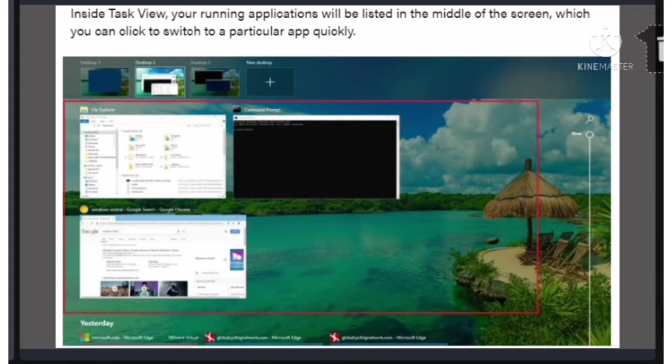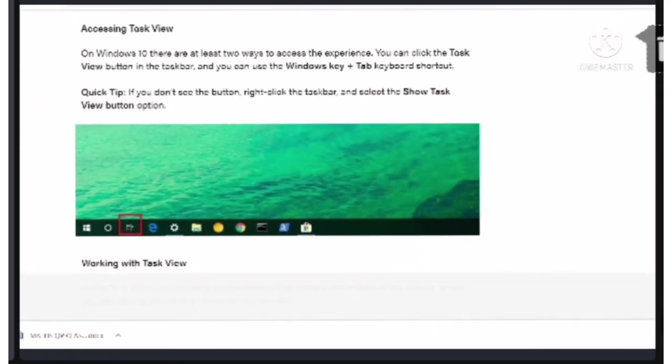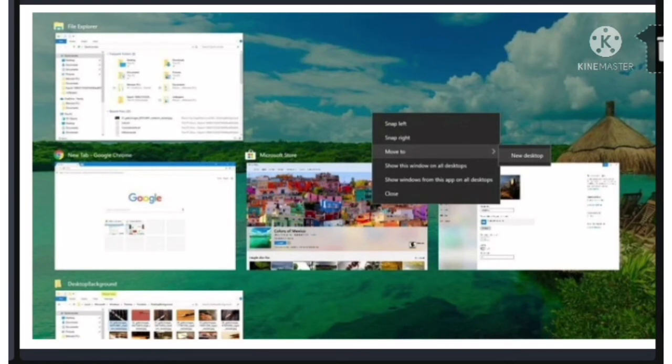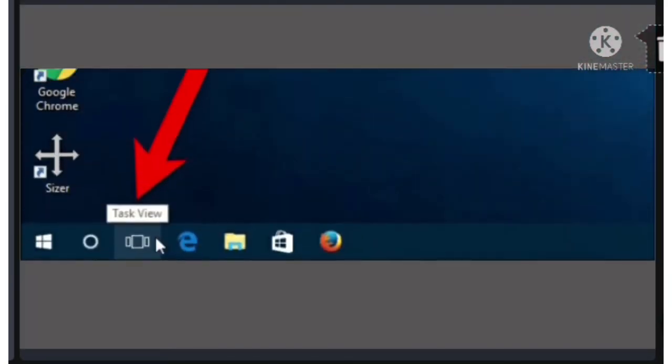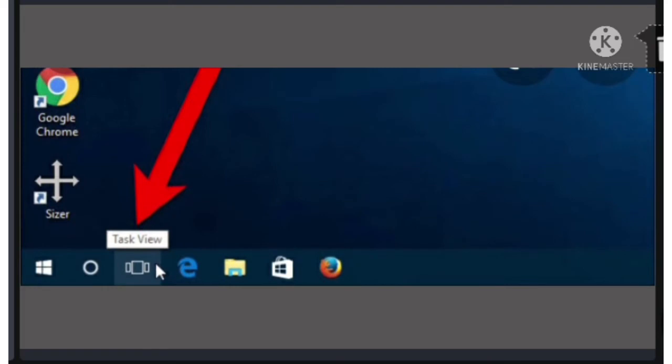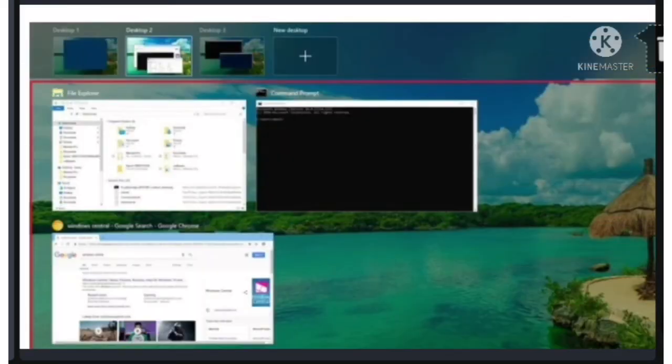By clicking on the Task View button, which is located on the taskbar, you can see all the desktops that you are working on. You can also drag and drop an app from one desktop to another. Here you can see the Task View button on the taskbar, and when you click on it, you can see different desktops or different windows like this. So this is the Task View pane.